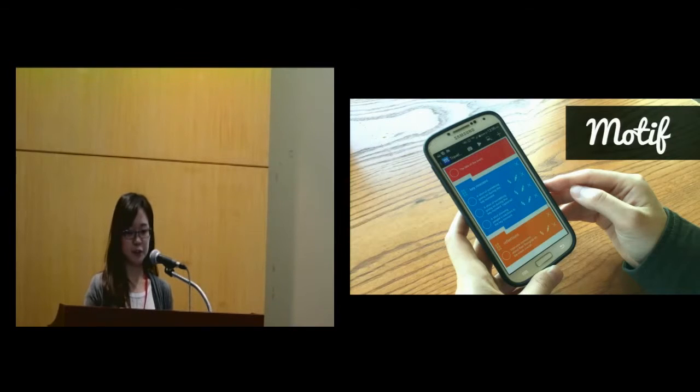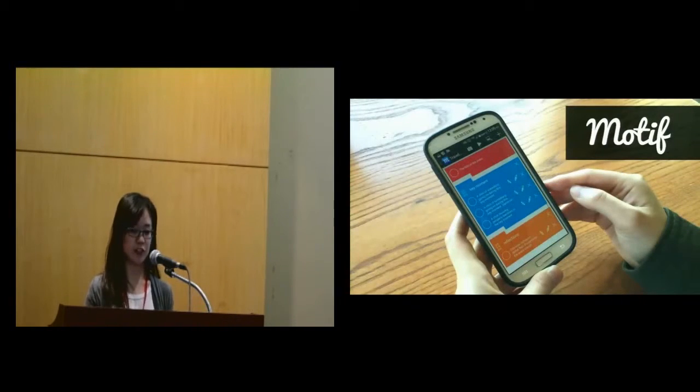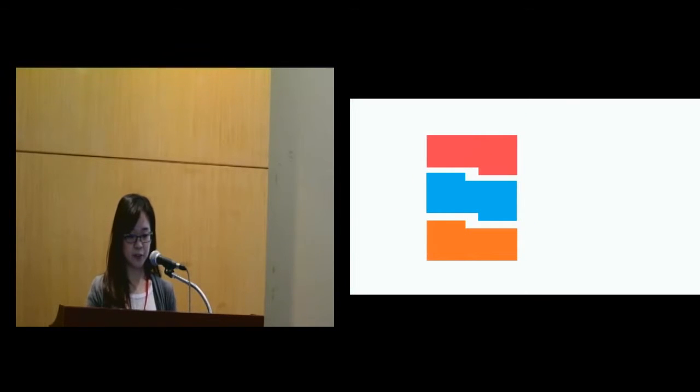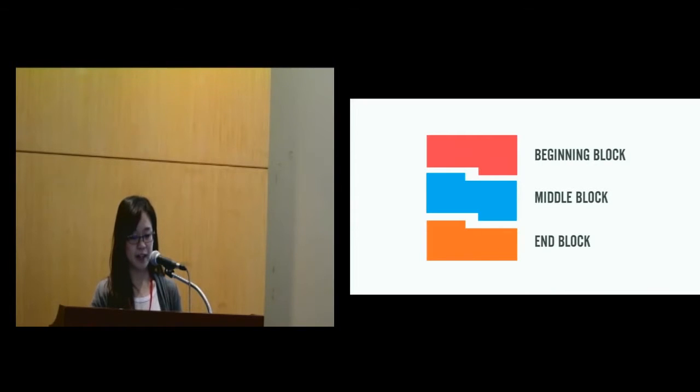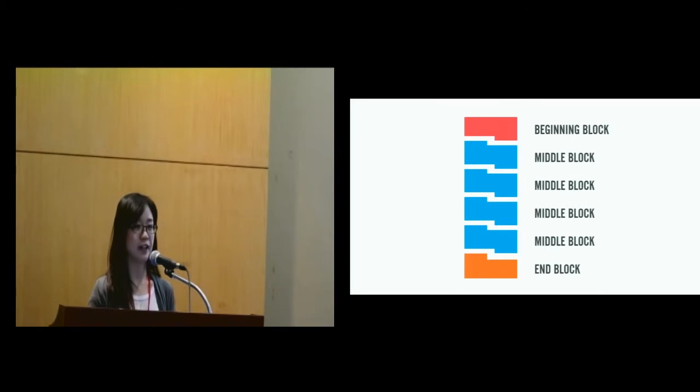So to see how we could use these patterns that we identified in a creative process that iterated between story construction and story capture, we created a mobile video storytelling application called Motif. 2 main user interfaces allowed us to make use of patterns. First, in story construction mode, patterns were manifested in Motif as story blocks. These blocks could be stacked in the user interface to build a story. And they also enforced a simple grammar by requiring every story to have at least one beginning, one middle, and one end. But any number of middle block patterns were allowed to be combined to create a final story.